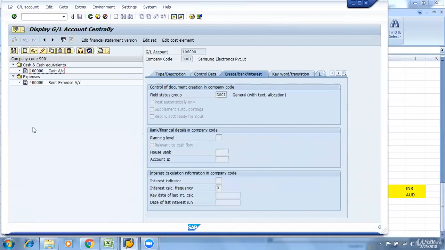Not only these GLs, you can try creating some more GLs of different nature. It's up to you. Creating more master data is of no use unless you put it into transactions. All right. So we end our discussion here for today for these topics, creation of GLs. Next topic would be posting of transactions and setting the tolerances.